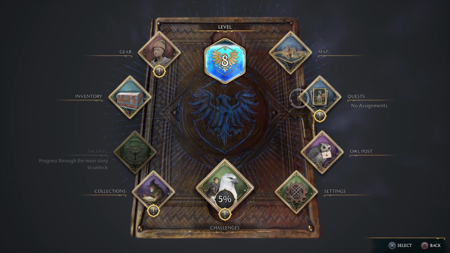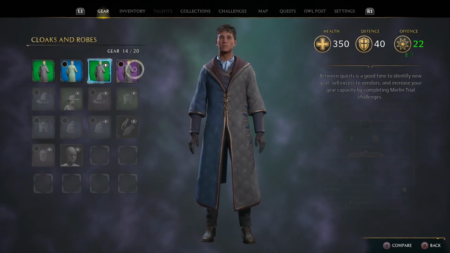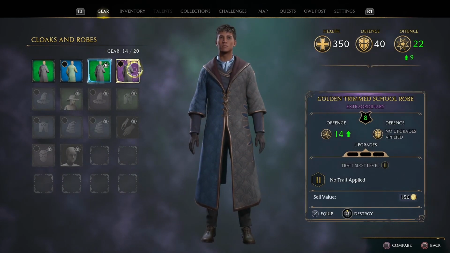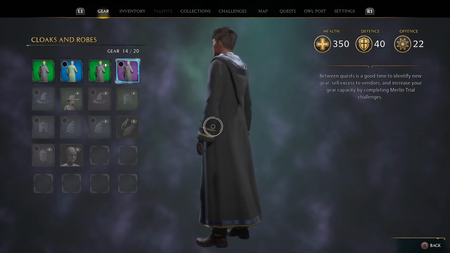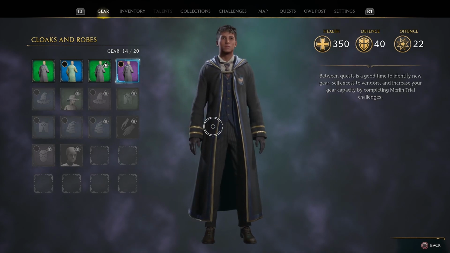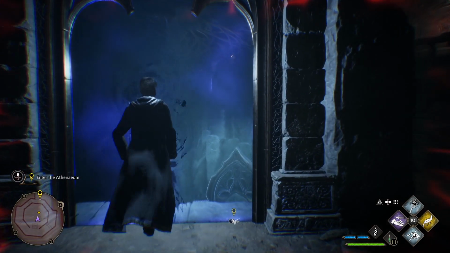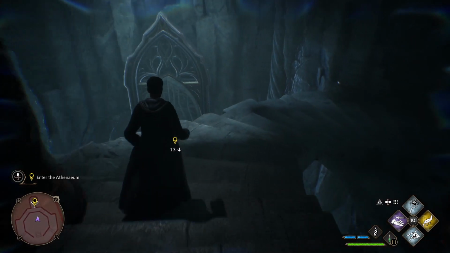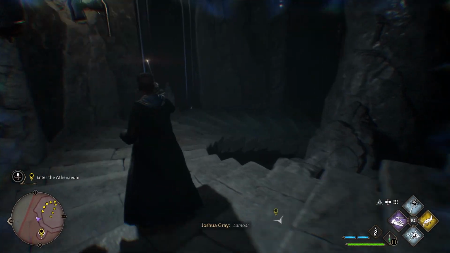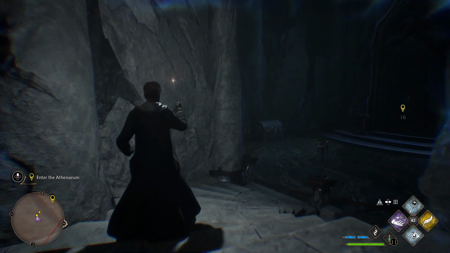Golden trim school uniform. I need to check this out real quick, just for better stats if it's got them. It definitely has them. Ooh, and I actually like the look of this too. I'm gonna keep that. Lumos. Torches are kicking on.